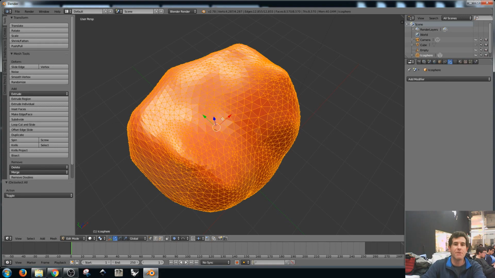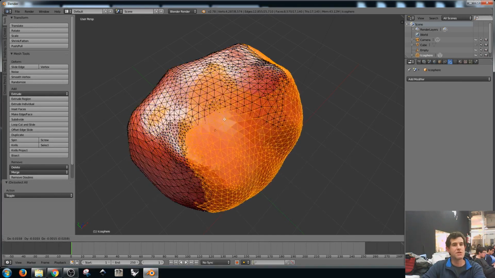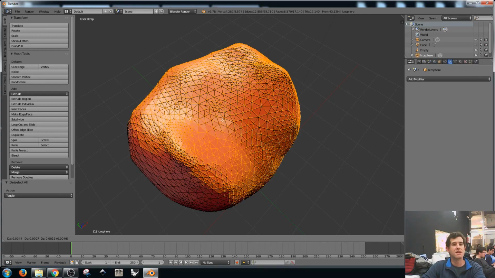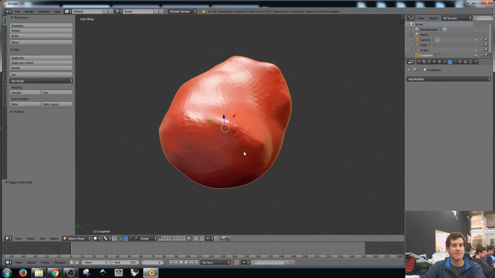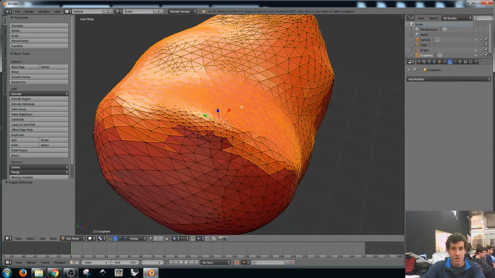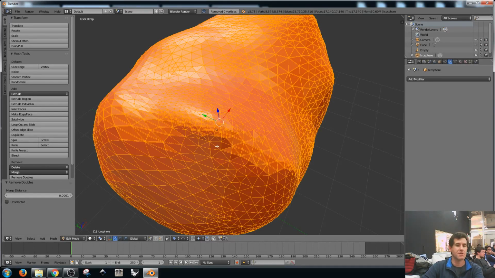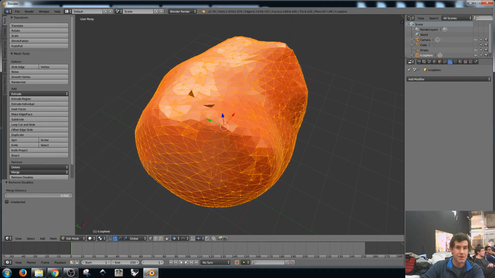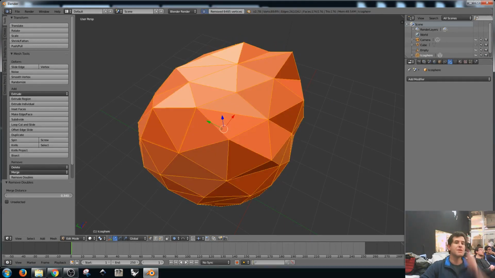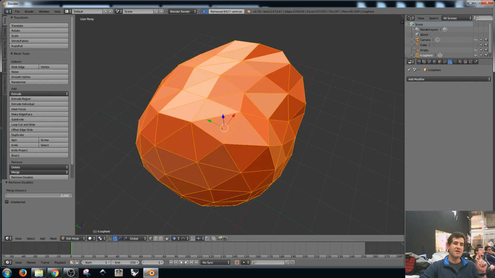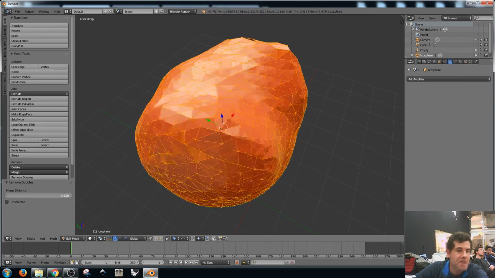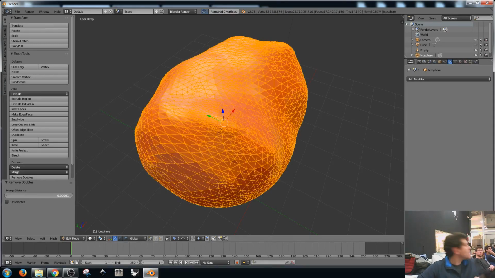For example, if I grab all and duplicate them and move them just a little bit, there are a lot that are going to be in the same place. And I have a mesh that's very, very messy. But if I select all of them and tell it to remove doubles, it will remove all the vertices that are in the same space. You can see here, it's removing the vertices that are closer to each other than the number I am modifying here. So this helps you a lot for cleaning meshes, which is a very difficult task when you get a messy mesh from a 3D scan.